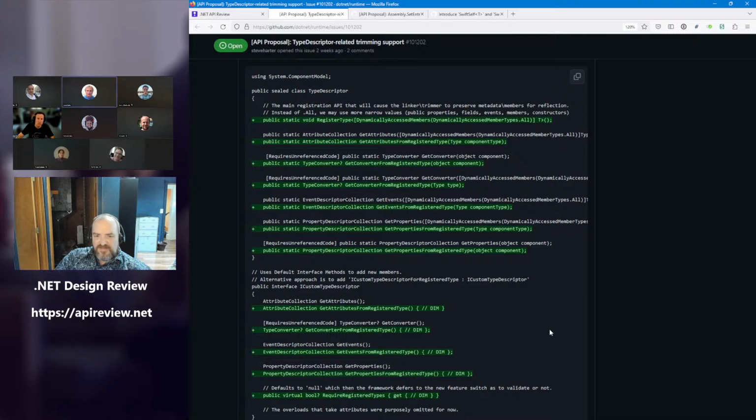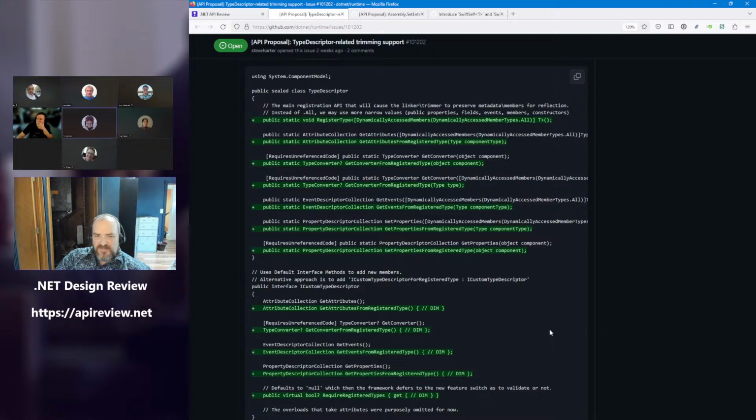So the idea is to get all of these providers to kind of work together so we can validate. And this main issue isn't necessarily about making apps smaller and whatever, it's to verify correctness. Right now, it's impossible to verify correctness in WinForms when you trim. I mean, you could call get properties and you might get no properties. There's an example of the ambiguity that you get today.